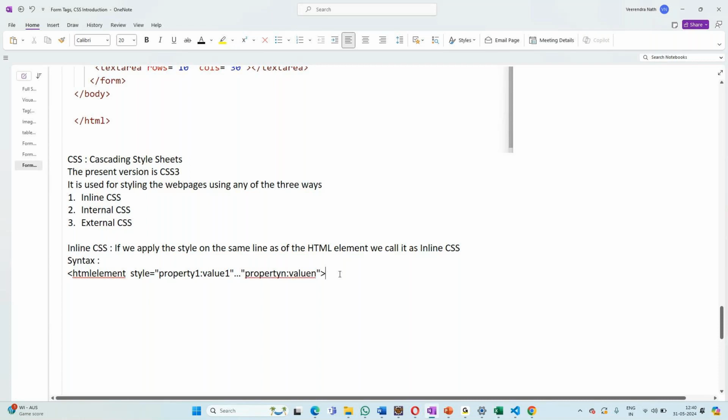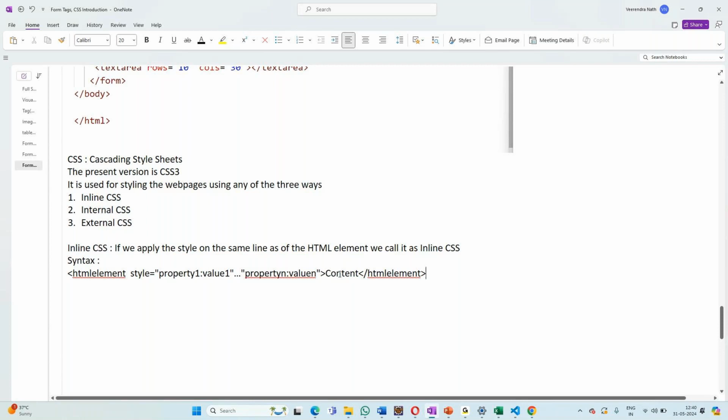And you can write the content and close the HTML element. So this is inline. Inline means on the same line. On the same line, you are making a style.